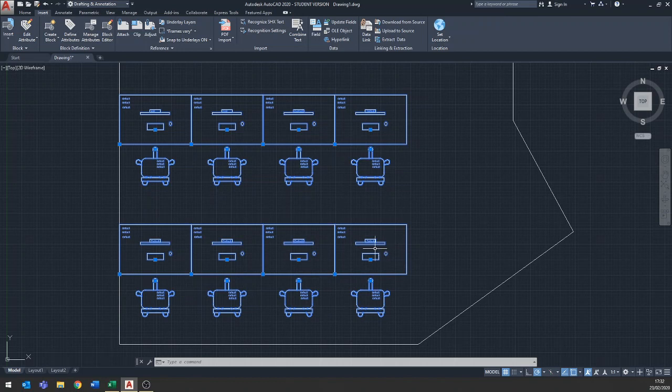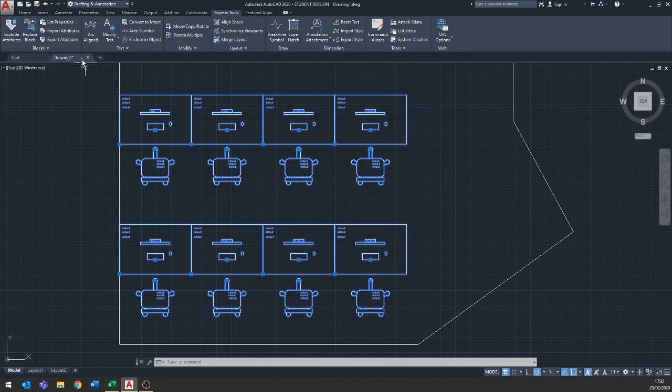We could of course go in and add one exactly the same as we did for the make, but it is very important that when you add the tag, you also add in a default value, even if it is just the word default, and that's what I tend to use. Okay, with all of this lot selected, we're going to go across to our Express tools and export all of these attributes. I'm just going to export them onto my desktop, and I'll call it room. This will go as a text file.